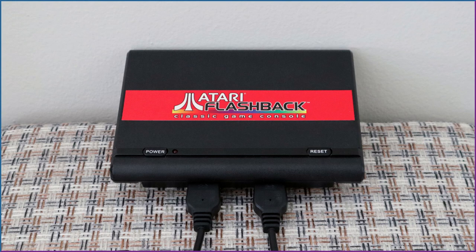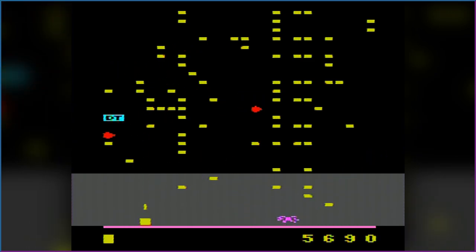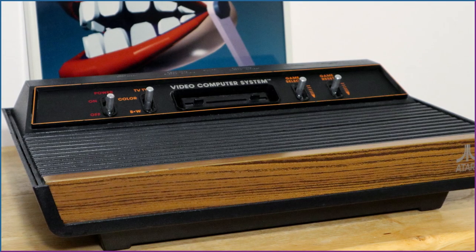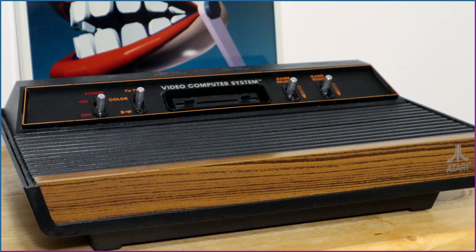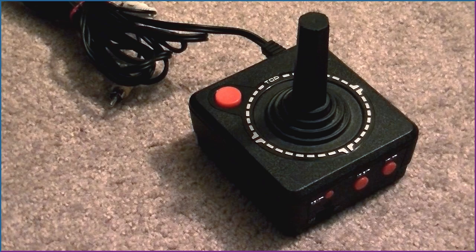Basically what this means is that the games present are remakes. A lot of the time these aren't given the most attention to detail, so you'll notice differences between them and the original games. There's only the white audio cord, which means no stereo sound — however the 2600 and 7800 were both mono anyways, so no big deal. Ironically, some of these games have already been ported to NES on a chip hardware before.